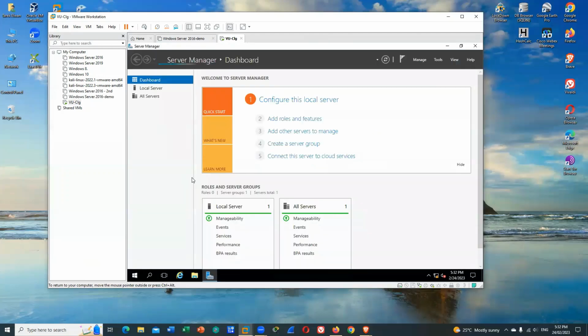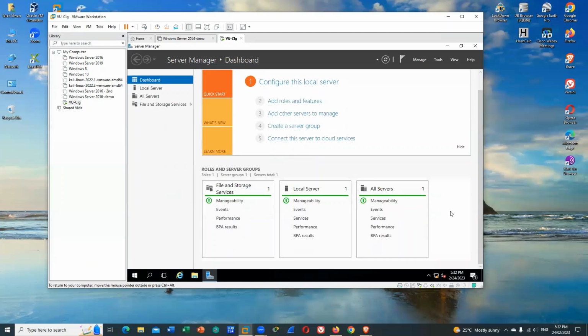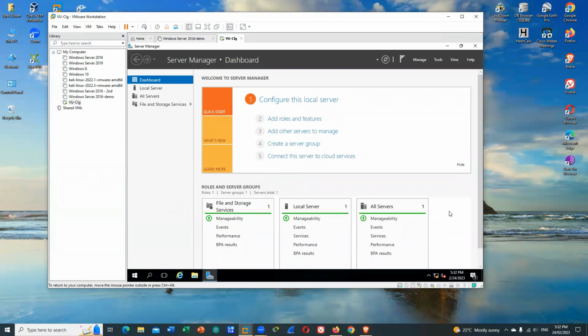And the next move over here, what we will do exactly, we will install or add a role. The role is called Active Directory Domain Services. What does that exactly do? Active Directory Domain Services is usually the one which makes you create a domain controller with Active Directory Users and Computers, DNS, and so on, and Group Policy, which is the tool which gives you the options to control the groups in terms of users and computers.